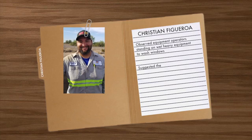Knowing it was an unsafe practice, Mr. Figueroa suggested the purchase of a step stool or ladder. For less than $100, the department made the purchase, potentially avoiding a major fall and someone heading to the hospital. No matter how big or small something is, Christian Figueroa is a prime example of speaking up for safety. Thank you, Christian, for your attention to detail. Your hard work and dedication speaks volumes of your award.